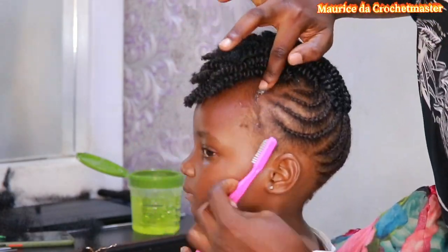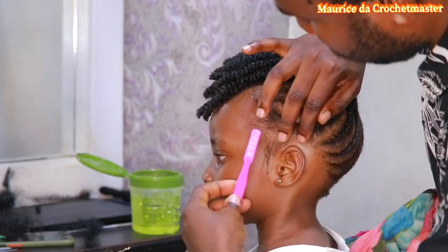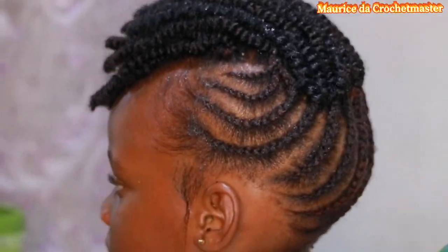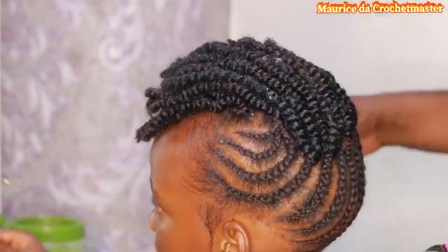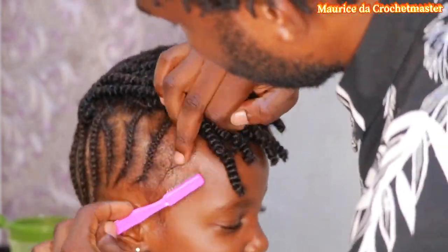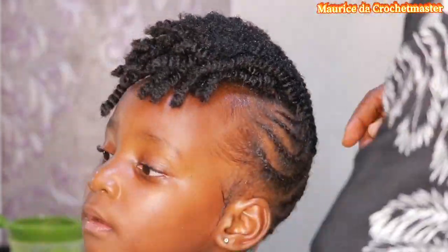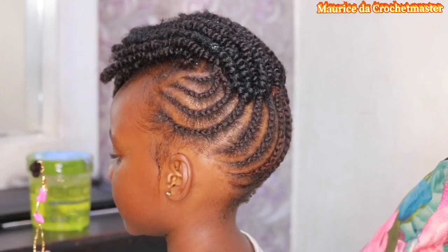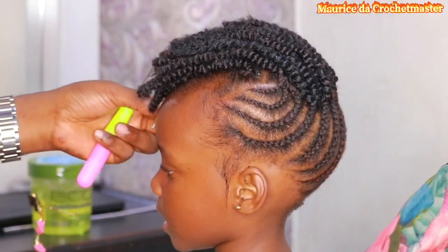See my echo gel, the way I'm doing it. It is so lovely. Wow, I just love it. So this is how we do it. After doing all that, then you put some little designs for the kids. You know how they always like those designs? I'm using my echo gel, it helps me a lot. So here I can add on the little design that I want, and trust me, you're going to love it. So let's keep on doing this, please.